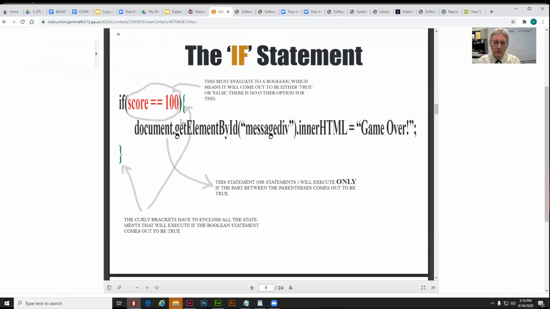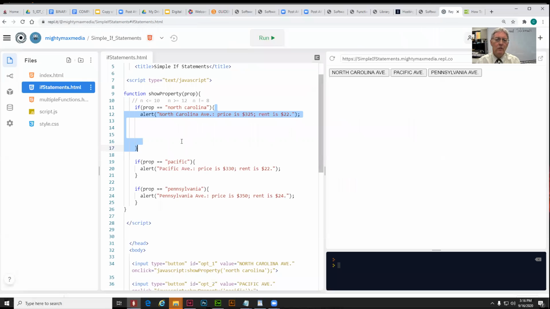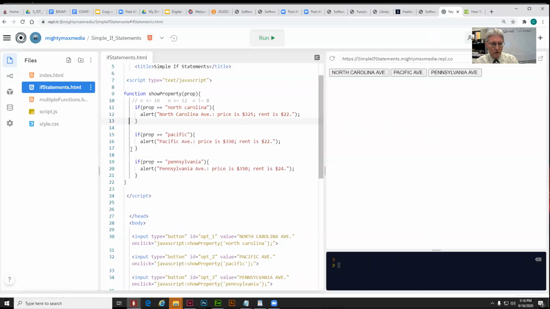This is how the if statement works. It will only execute if this is true. So good thing to know. That's important. I want to make sure that we're real clear on that. So in this case, we are only executing one line of code in each if statement. We're going to keep it simple so it's easy to see what the important points of this are, and you can figure out how this works, and be able to set this up for yourself a little bit.